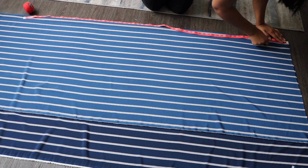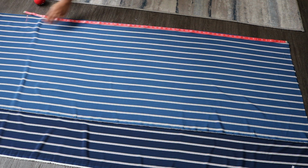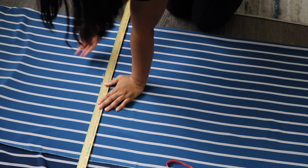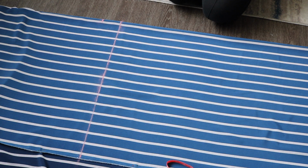So the full length of my dress was 63 inches. My tape goes up to 60 inches. So here I'm just adding 3 extra inches. And that measurement includes my 1 inch sewing allowance. So for hemming and all that.